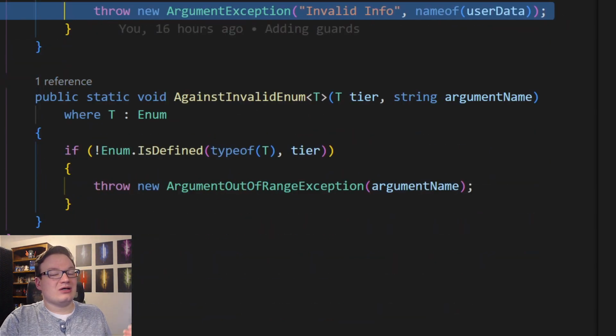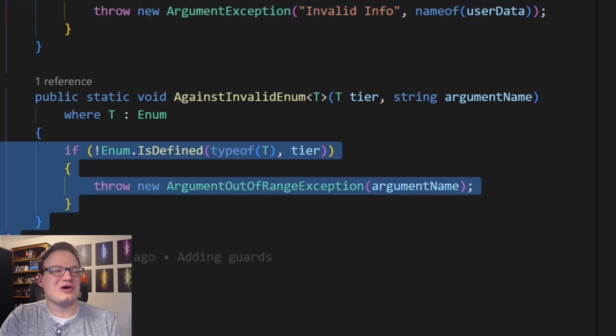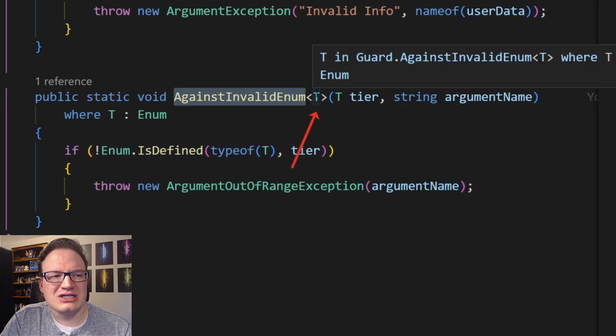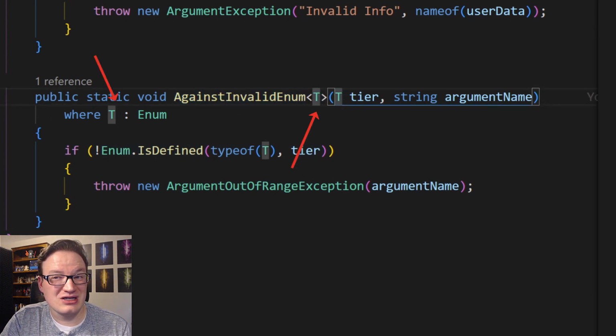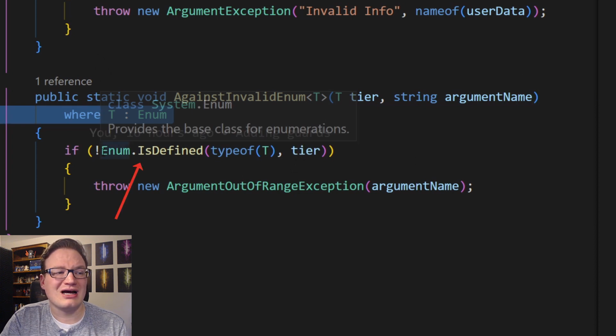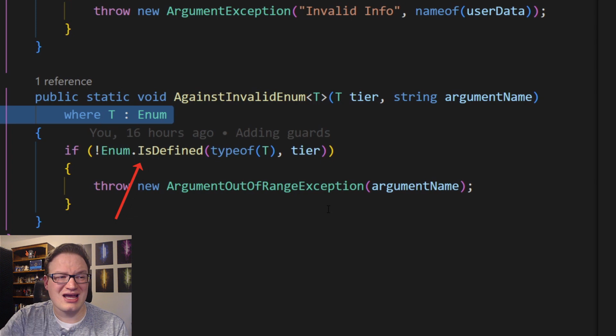Okay, next one. Down here in the bottom, you're going, wait a minute. We only had two if checks in the first thing. This is not the if check. You're right. This is not the if check. What did we do here? So in this one, we said guard against an invalid enum. I like, again, to make it generic, and I restrict it to being an enum. So we take in an object, we confirm it's an enum, and I say enum is defined. I like this approach because I can just say, hey, is that enum in this typeset? If it is, cool.